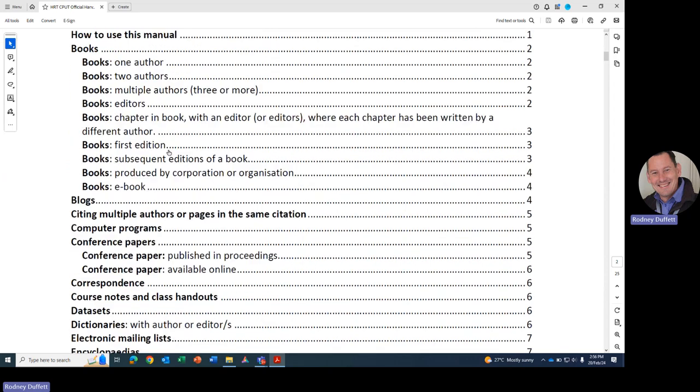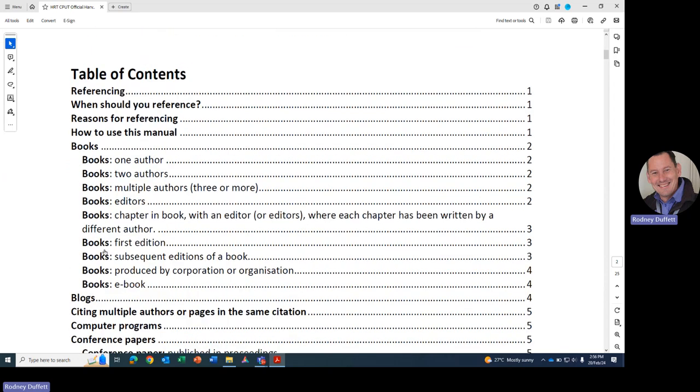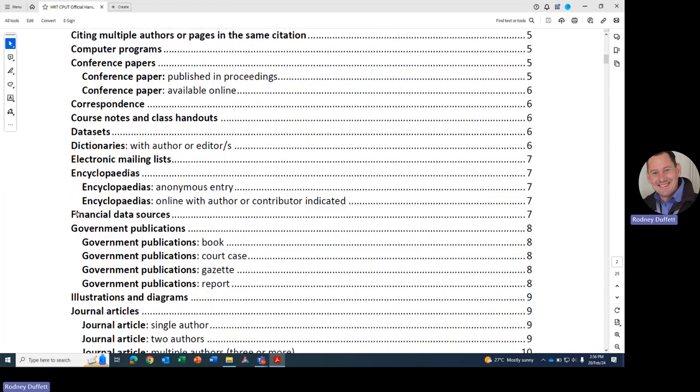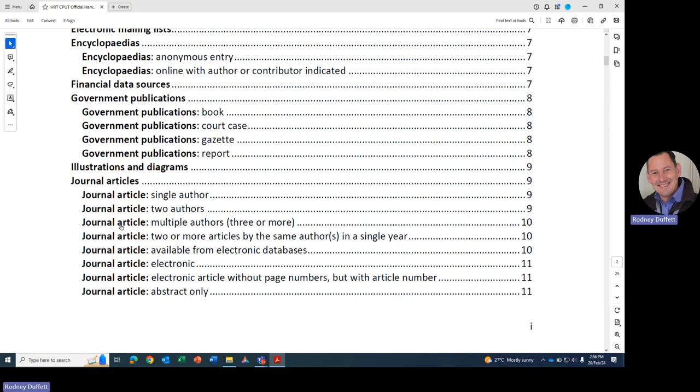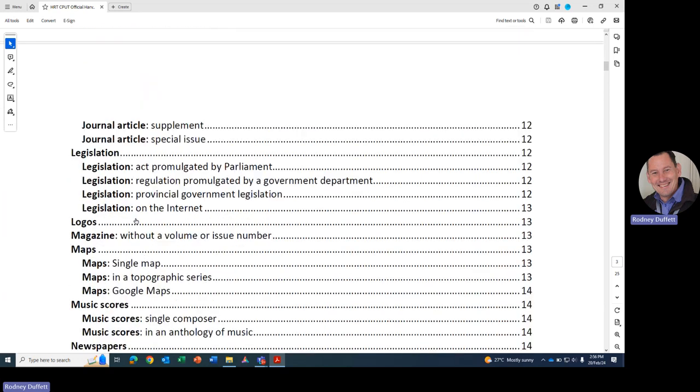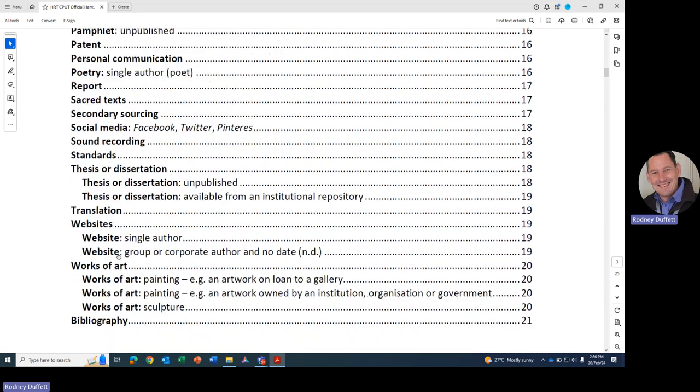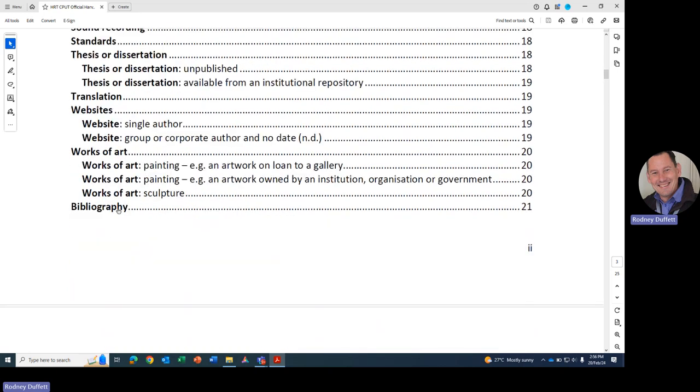Anyway, here you see they give you books, computer programs, conference papers, everything: journal articles, legislation, maps, podcasts, theses, websites. They give you everything, whereas the quick guide is short. This is more comprehensive.